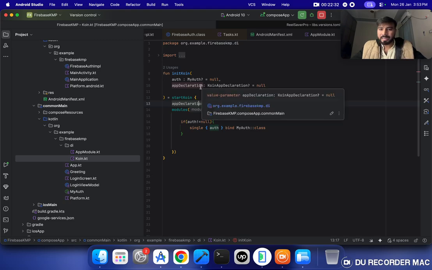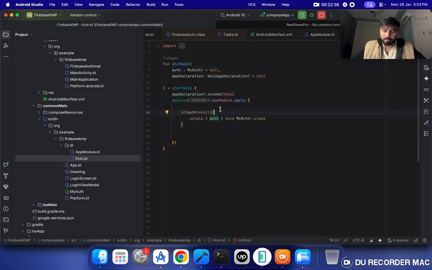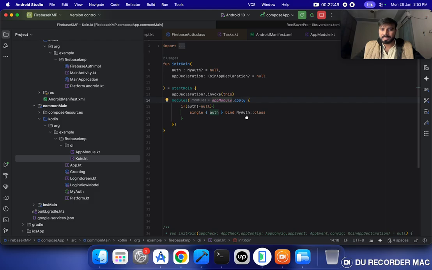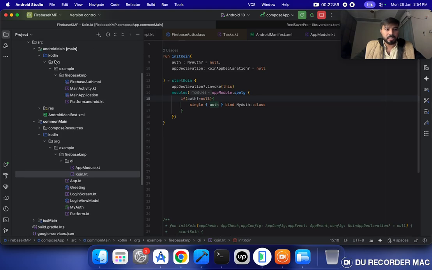Okay, so what I did here is, when we are initializing the Koin, I am injecting one more module, not a module, just an implementation of the class. This was the app module, so I'm saying that okay, inject these modules and inject this my implementation as well. Now when we injected, we have to go here in the Android main application.